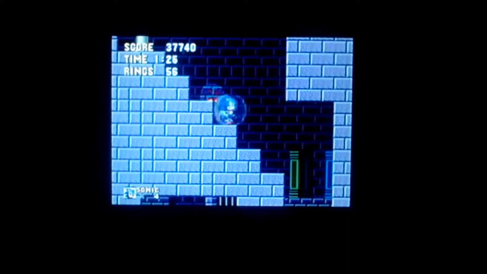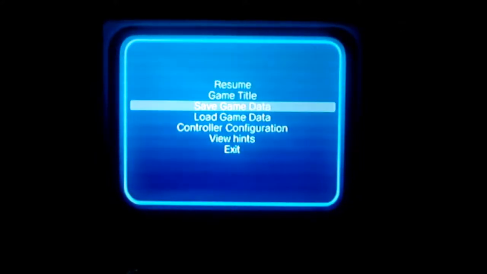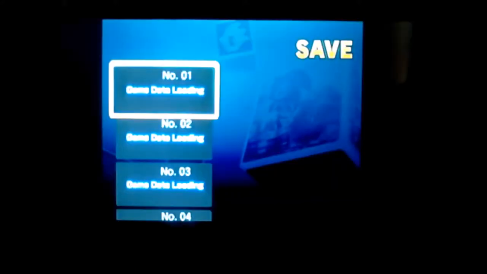Screw you. Oh, no. Can't do that. We gotta push this block to the side here. There we go. Down. I think this is a lava segment. Let me just save here just in case.